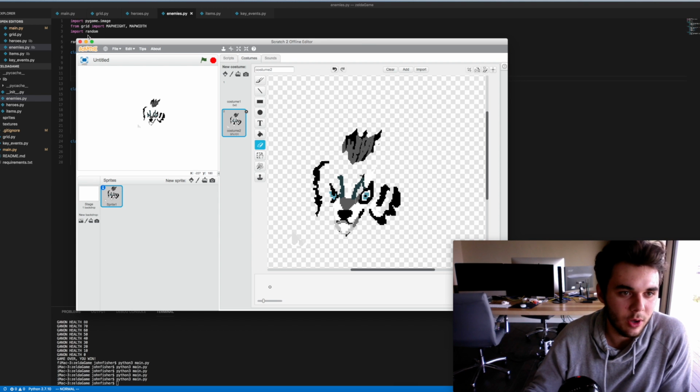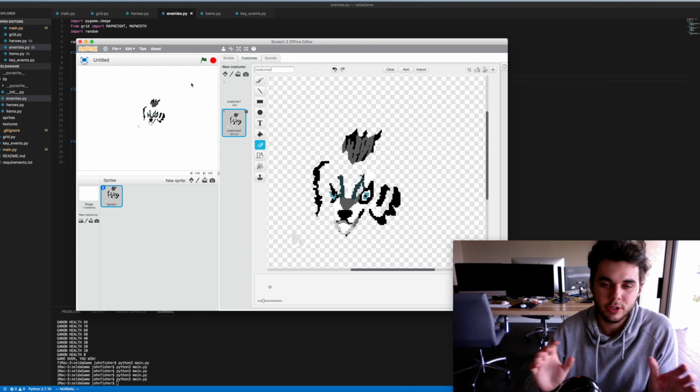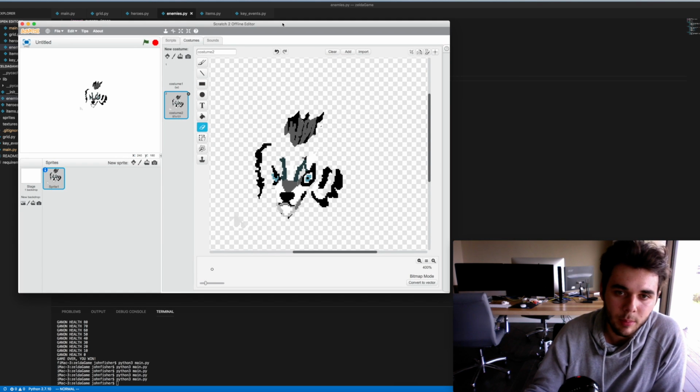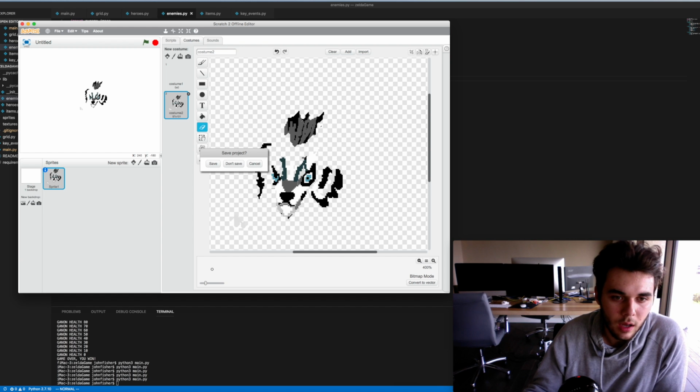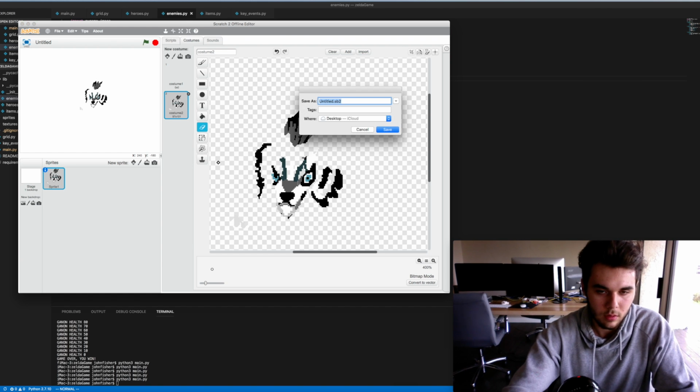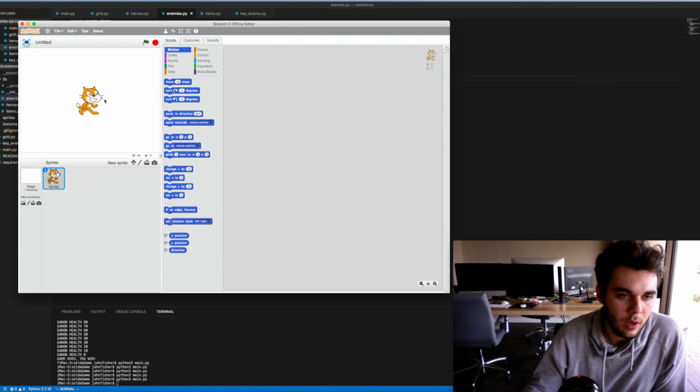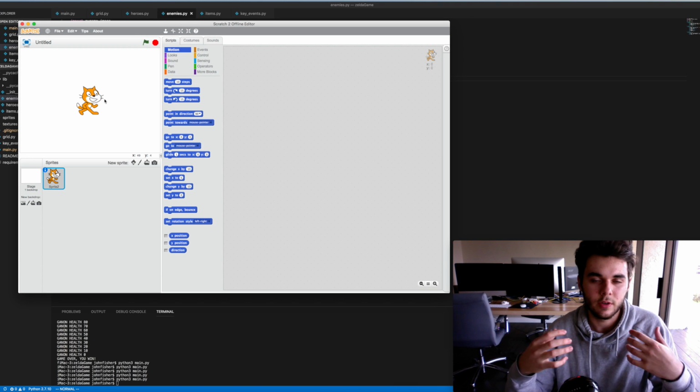So this program is called Scratch, by the way. Just search for Scratch or Scratch pixel art in Google. That'll be the first thing that comes up. If you guys want to make your own pixel art, you go ahead and open up a new one. Yeah, we'll save. Wolf.sb2. This .sb2 extension is just for Scratch. That's a specific file that the Scratch program opens up.